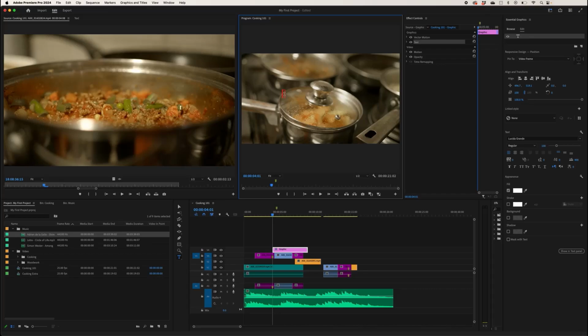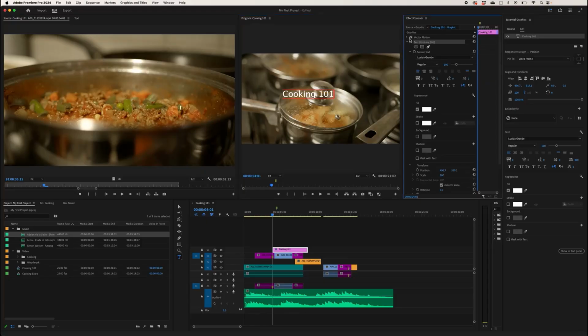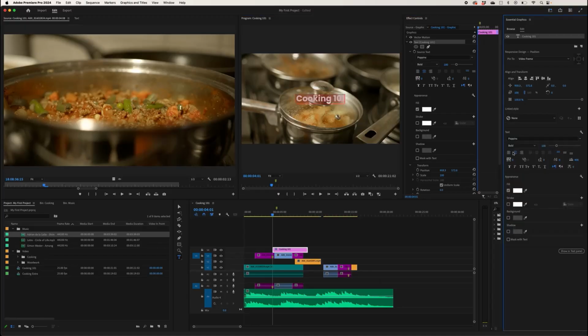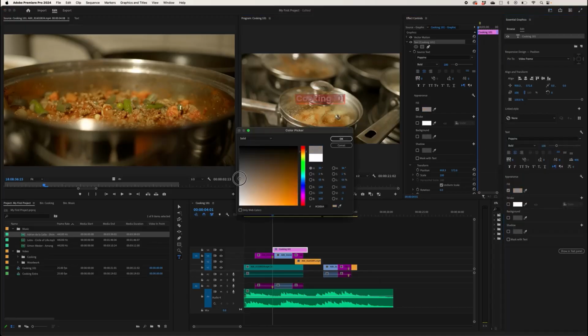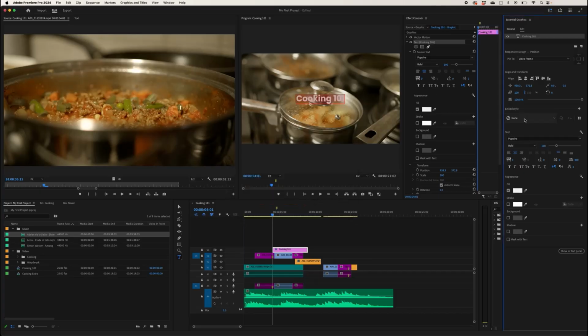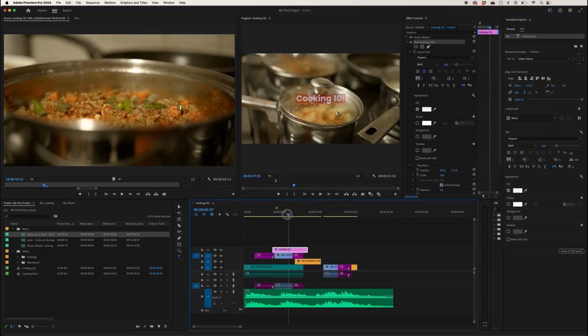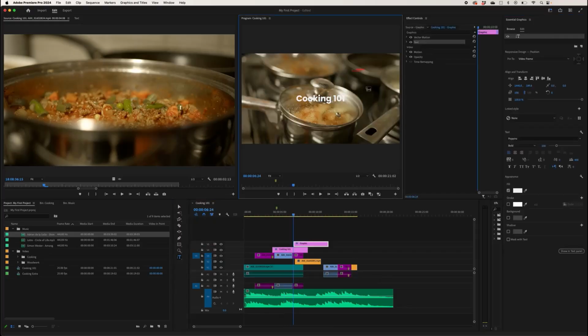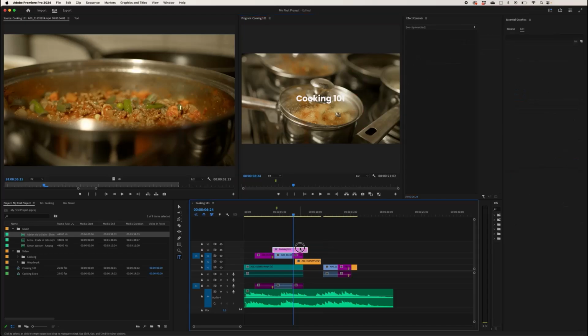You can say Cooking 101, and just like the shape tools, you can edit properties from your Effect Controls, or you can use Essential Graphics and you can center align this. You can change the font as you like. You can change how the text aligns. You can change the color, and you have different things that you can do with this. And the vertical type tool does the same. The only difference is it types things going vertically, Cooking, just like that. I'm just going to delete that as well.